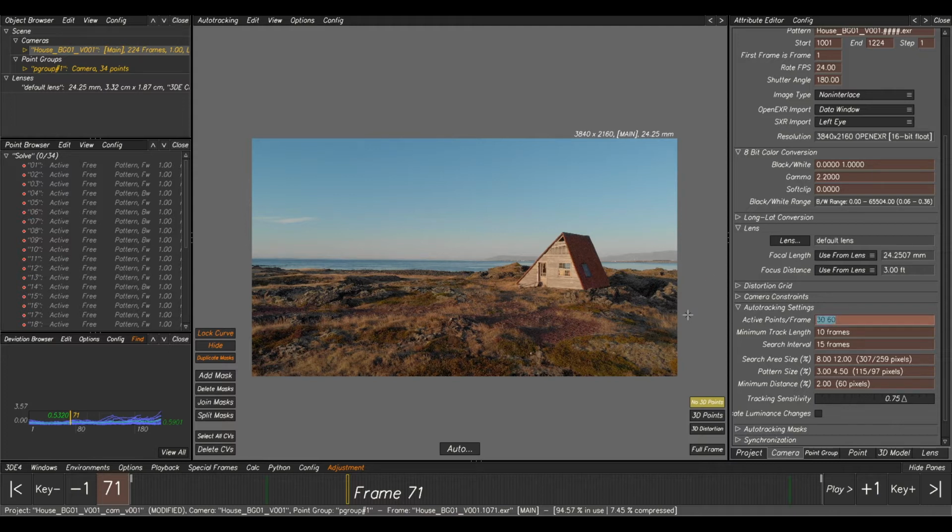So first we'll change this to 800 to 1000, and we'll change our search interval to 10, our minimum track length to 8, and our search area size.